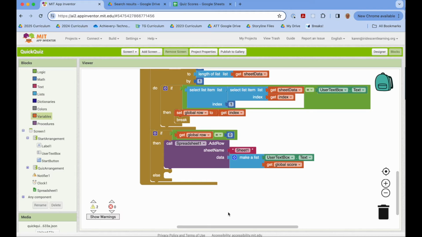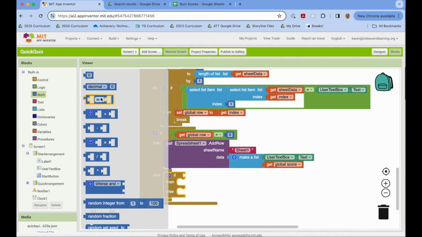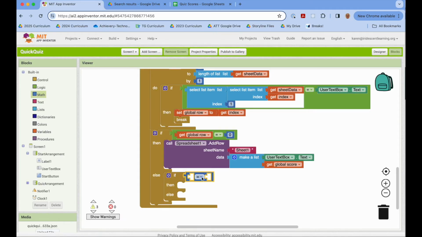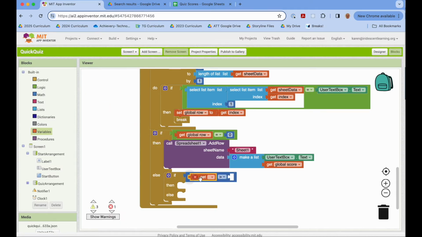So then we want to check their score and compare their past high score to their current score. So we'll have another if. In this case, we want to use a math logic because we want to check if it's greater. Is their score greater than, and we need to pull out their score.